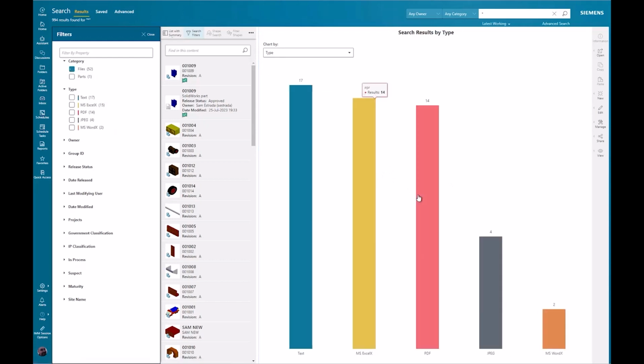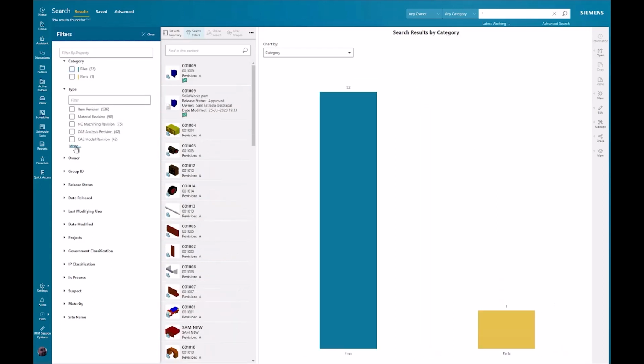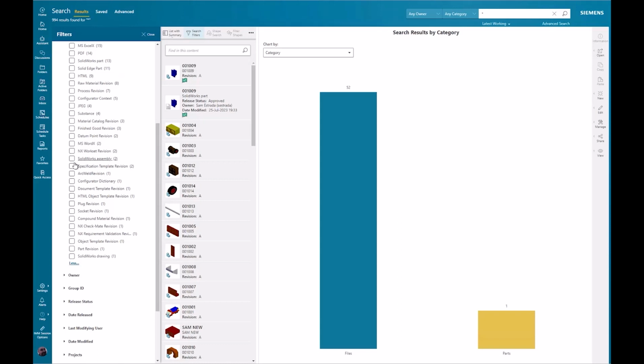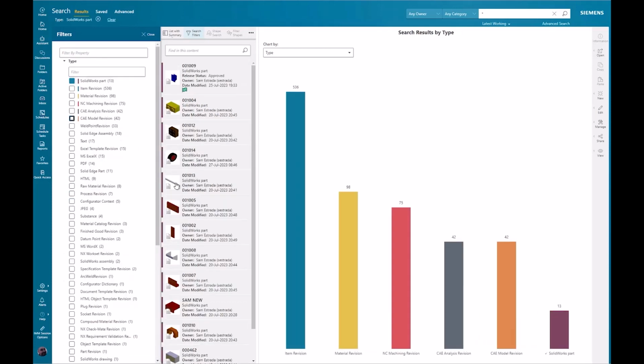So if you can see here, I've got a multitude of files. For right now, I've got pretty much non-CAD data. I've got a filter over here, which I can apply to that data as well. So say I wanted to find all my SolidWorks parts, I can click on a filter that would automatically show me that data. So let me come in here. I've got assemblies. You can customize this list as much as you want. So in this particular instance, let's take a look at all my SolidWorks files per se. So down here, I've got about 13.